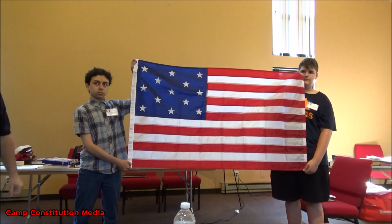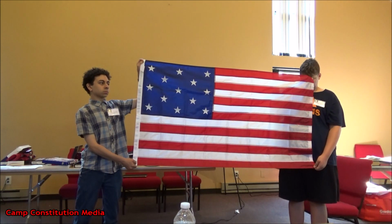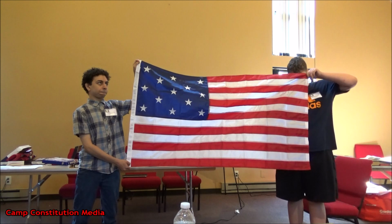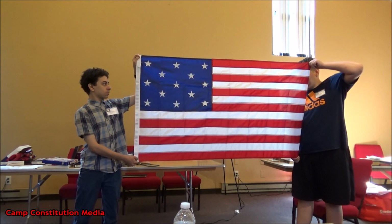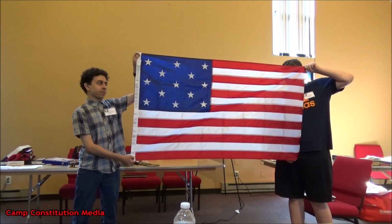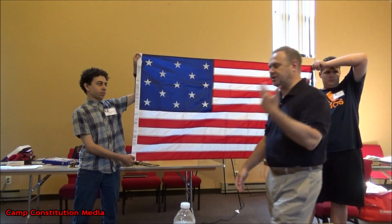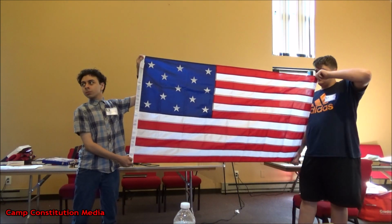People thought that was a real flag. It was not. Guilford Courthouse in North Carolina, the site of a huge battle, very significant battle for us. They created a flag for the centennial for that in 1881. Also, later on discovered it was created for the centennial. It was not a real flag. So you have what I would call apostate flags out there, but the ones I'm showing you are the actual flags that we had at that point.